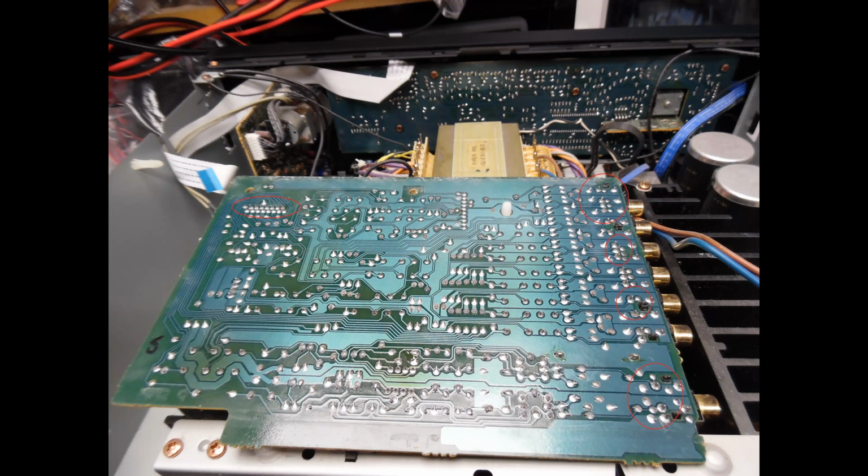And then the other part is, and this is very, very common, if you're doing the resoldering, what you'll find is that some of these components are very, very close together. And it is easy to accidentally make a solder bridge, and then if you install the circuit board back in and then you test it, you're going to have issues. So what I always say is you have to make the time, don't rush it, okay? And then you have to take the time. Every time you are doing this work, just verify the quality of that. Just scan that board and make sure that there are no solder bridges at all.